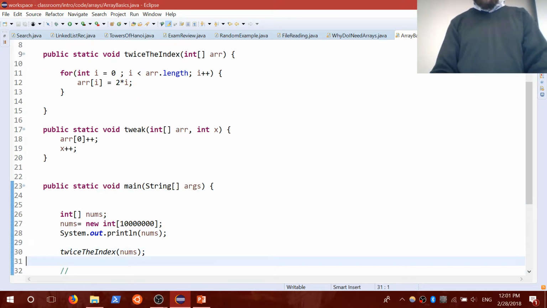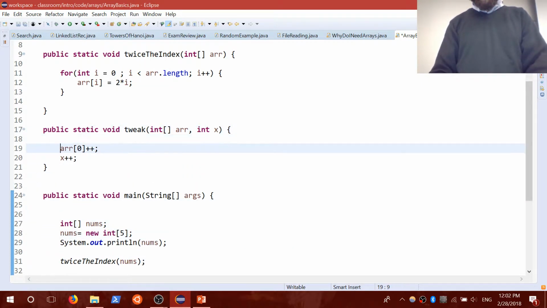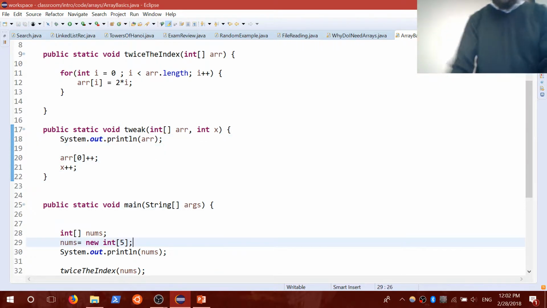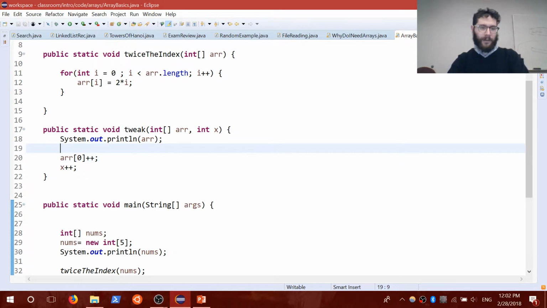So instead of running that, I'm going to go ahead and create an array of size 5. I copied over a print line over there.